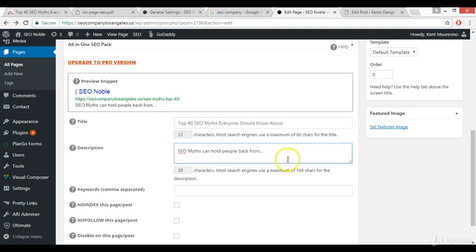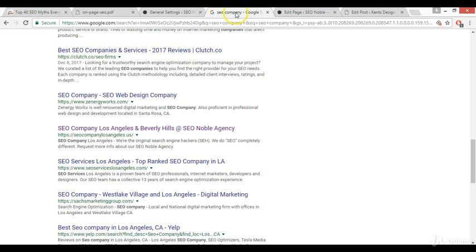So you can look at the snippet and you can have an idea of what your description tag will look like. Just try to keep it under 160 characters, otherwise it will get cut off. And Google won't change this, but if it's cut off, it's just not that good. It's just better practice to actually have the entire description tag there. So try to keep this under 160 characters. So if you look at these guys here, you notice that most of them is not cut off, the full thing's here. So here's my website, his is here. Here's an example of one that's cut off. See, it's cut off.